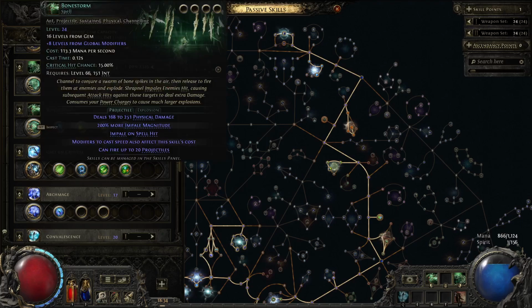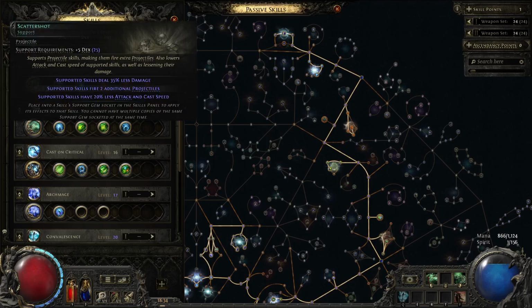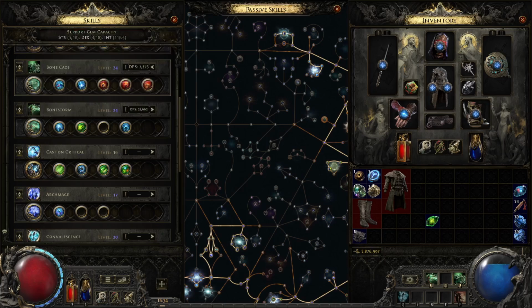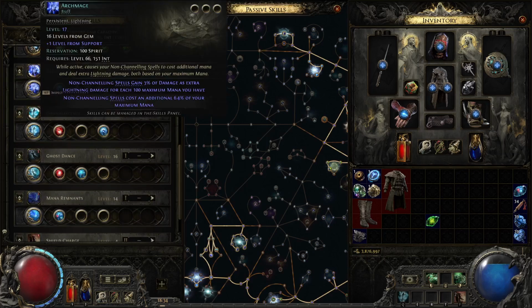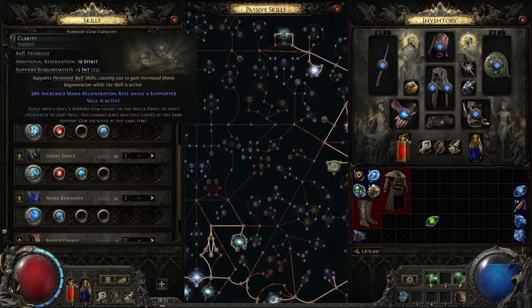Bone Storm is our single target. Cast speed, mobility, scatter shot, and I don't know. Do I need this? It fires 2 additional projectiles, but 35% less damage. That might not be. Wow! Look at the deeps, they went crazy. Considered casting, more damage, and then cast on crit I showed earlier. Archmage gives lightning damage. Convalescence is the new Grim Dawn. I love Convalescence. Clarity.